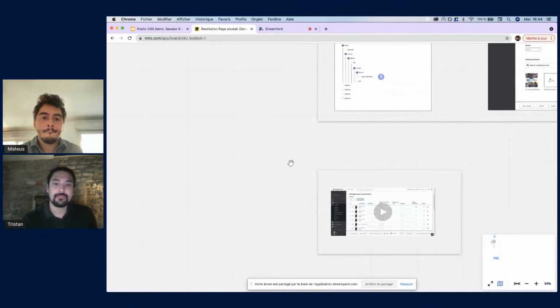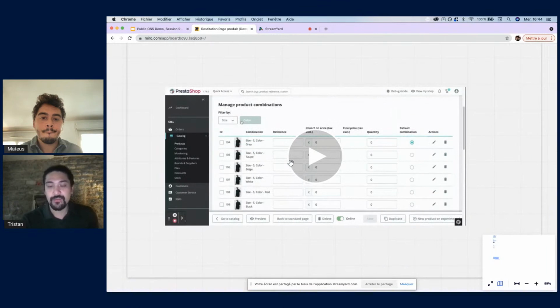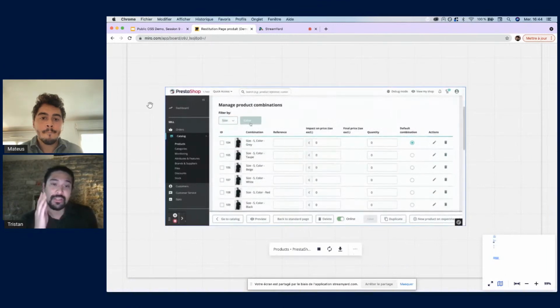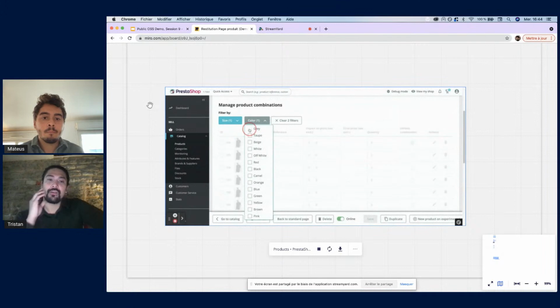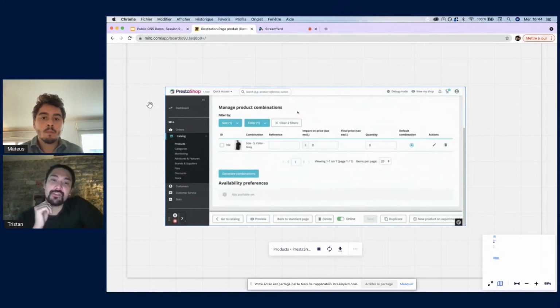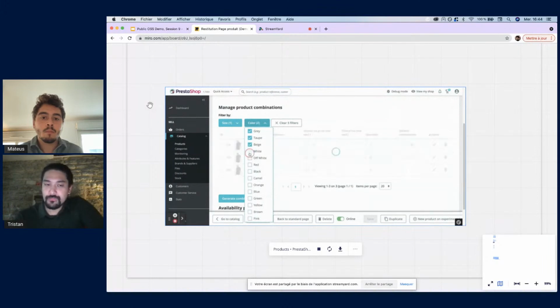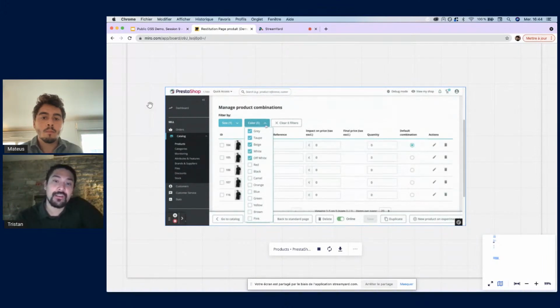For the combinations tab, as Matheus said, we already presented it in another demo before, so I won't spend too much time on it. But you can now filter your combinations by features or attributes, as well as change the quantity directly in the table.